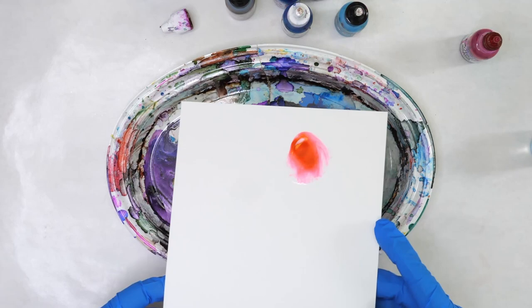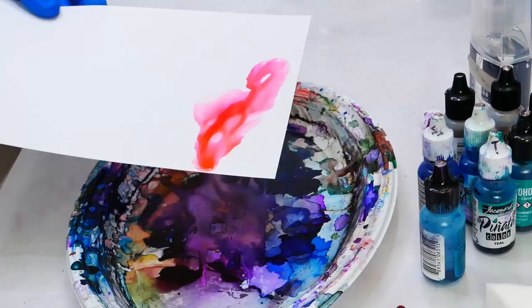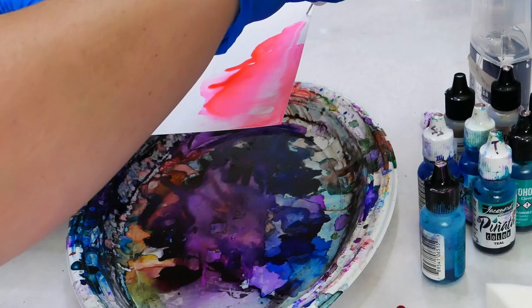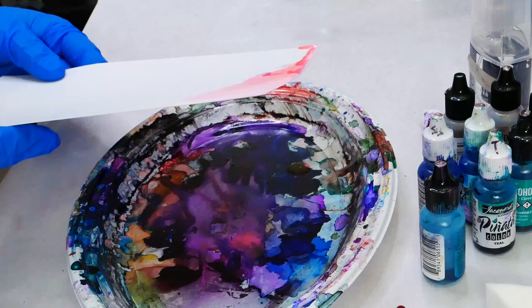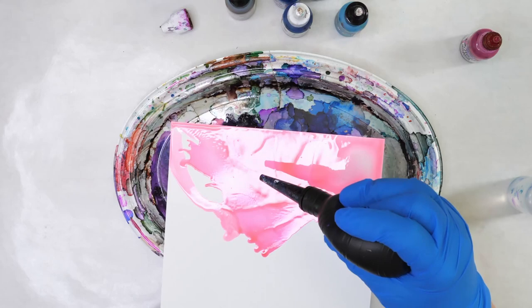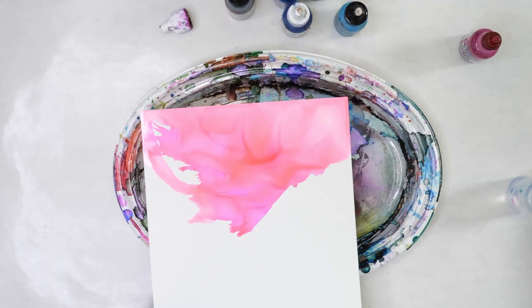I'm adding in a couple drops of color. I'm going to do more of a landscape scene today for this alcohol ink project. I love adding a lot of alcohol and getting really beautiful movement with my alcohol inks. This is where you can get very soft, very smooth backgrounds, or you can push things out a bit more to create a little bit more texture. The texture can start from the very first layer. I love this Piñata Senorita Magenta — it goes purple and pink as it dries, and I love that variation in color.